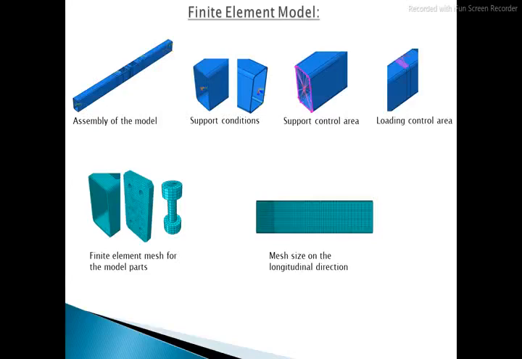Supplementary contact interactions are necessary to be defined between the bolts and the end plate and between the two RHS profiles which are in contact. Each part was meshed. The size of the element was approximately 5 mm, allowing two elements on the thickness of the RHS profile. In order to reduce the computation time, the length of the finite element in the longitudinal direction was increased. For the bolts, a preload of 130 kilonewtons was defined in a separate step before the applied load analyzed in a static step.